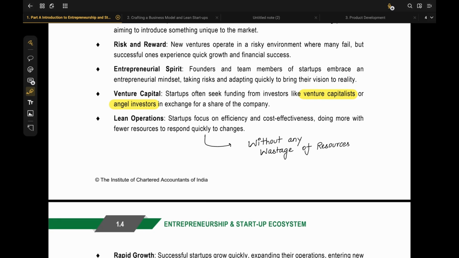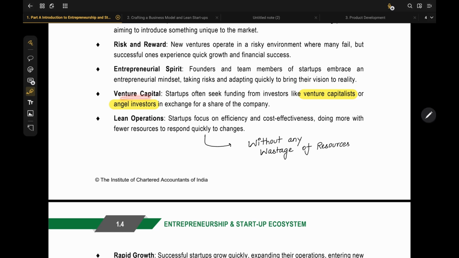You need not remember every one of these. When you see this chapter itself, it will be very easy. Only some terms will be coming repeatedly. By the end of this video, you will have all those terms in your mind itself. What is an entrepreneur? For entrepreneur, what and all should come? Because these terms are repeated many times in this chapter.